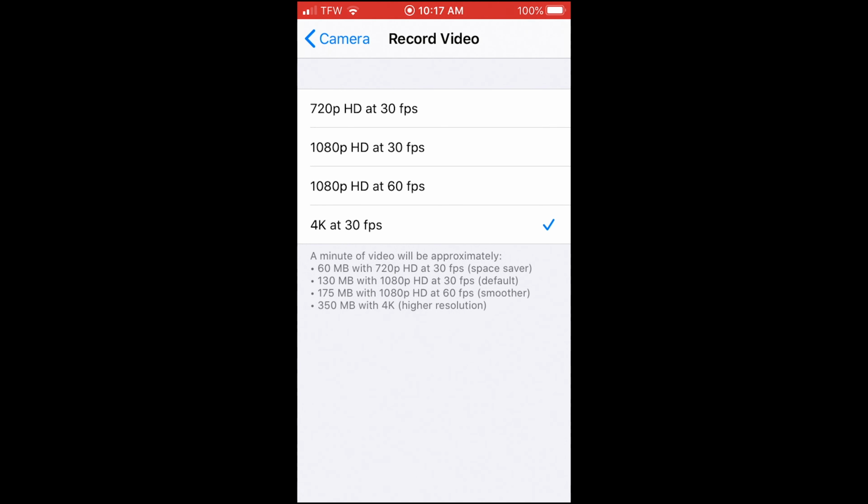So you can see we've got 1080 at 30, we've got 1080 at 60. You can drop down to 720 at 30 frames per second. But I would recommend 1080 at 30 if you're going to be filming in HD, or if you want to go up to 4K, I would recommend 4K at 30. Remember, 24 frames per second is the quote-unquote most cinematic frame rate we're shooting for.